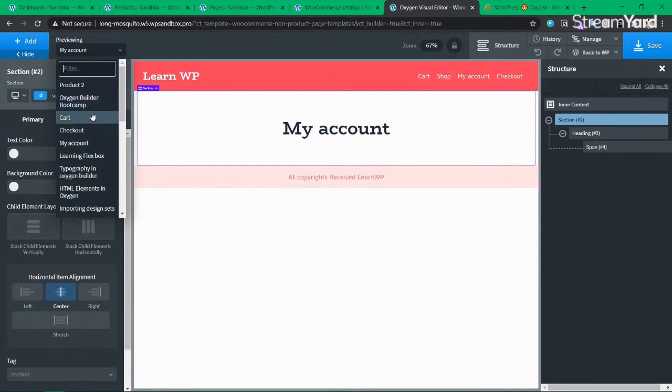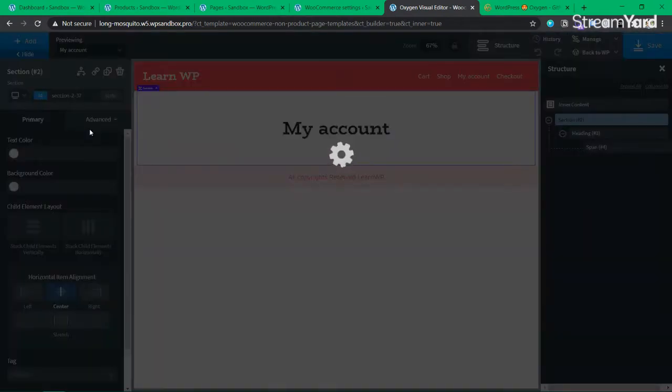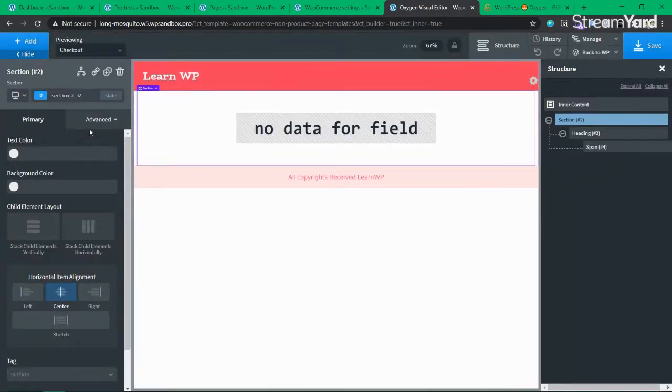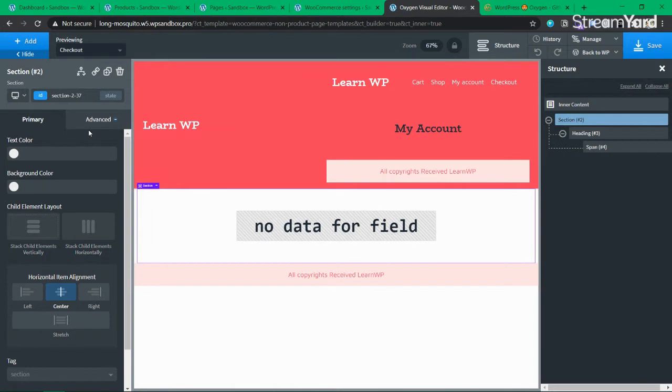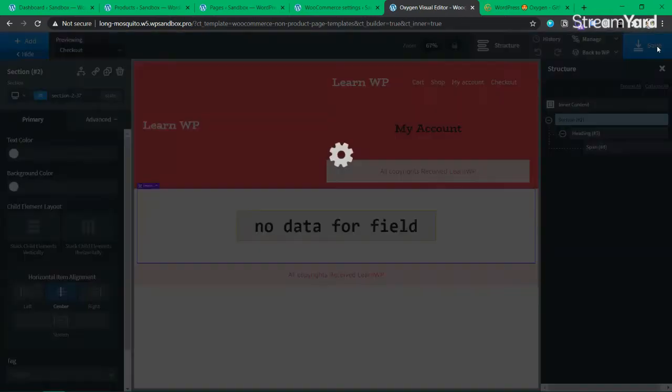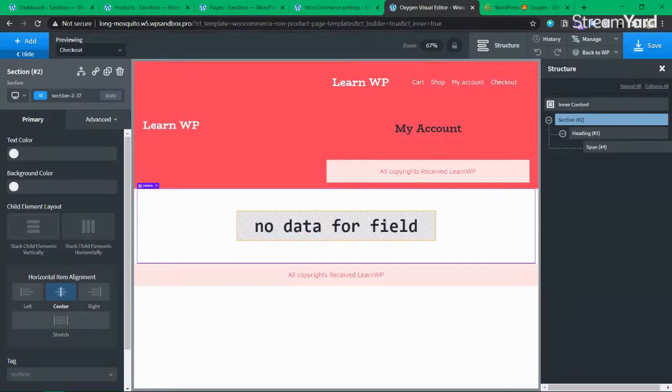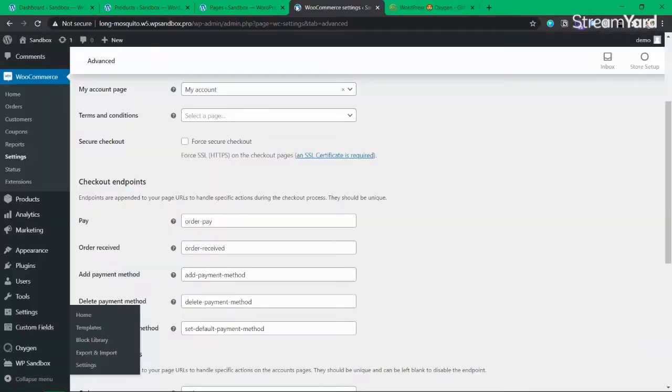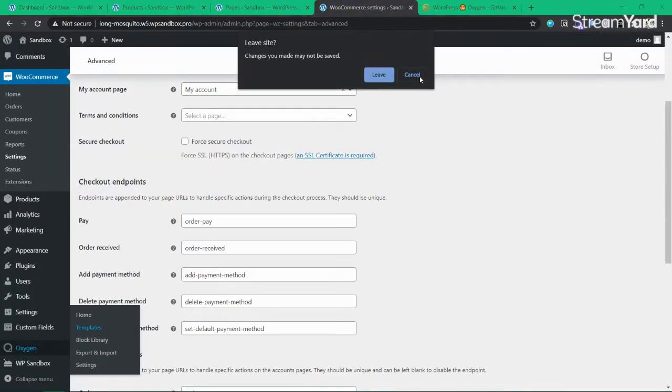Again, let's check with checkout. This shouldn't happen, but let's see. Maybe checkout doesn't have any data in it. Maybe that's the problem. Let's just go to that page and see what's happening there. We are done here, so let's go to those specific pages.